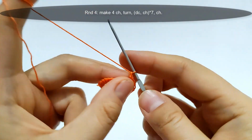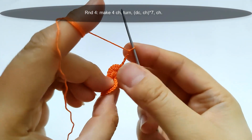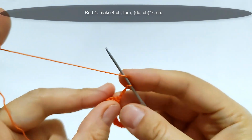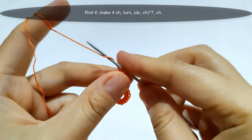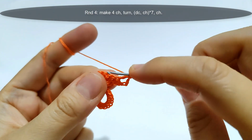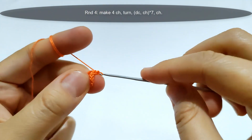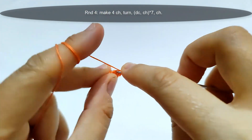I finished round 3 and I'll start round 4. I will make 4 chains, turn your work, and make a double crochet above the next double crochet from the previous row, as shown now. Then make a chain and make a double crochet above the next double crochet, and repeat the same sequence across the row. I will make it and I'll come back.